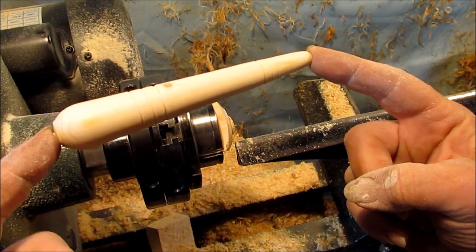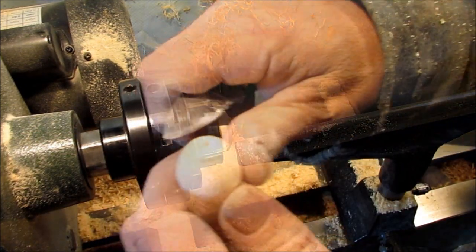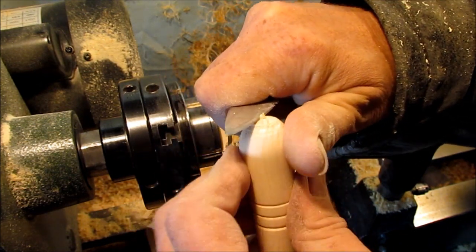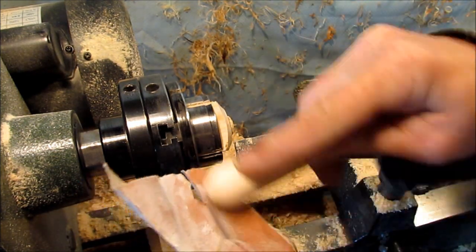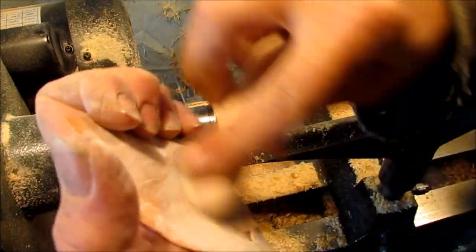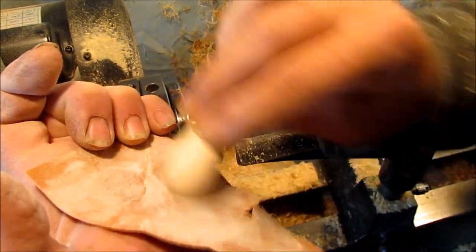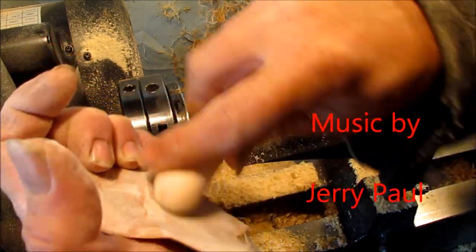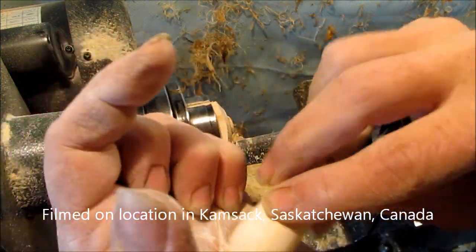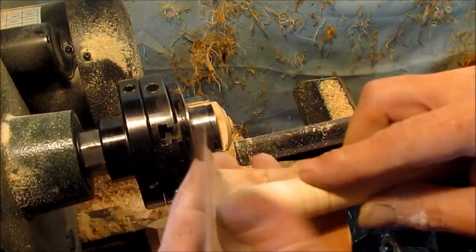Reflexology tool. Now I just have to cut that little nub off and sand it down. I want to make sure they all get a nice smooth end on both ends, because these are used to push in on pressure points within the human body. And you certainly don't want to have any slivers sticking into your pressure points. That would be bad.